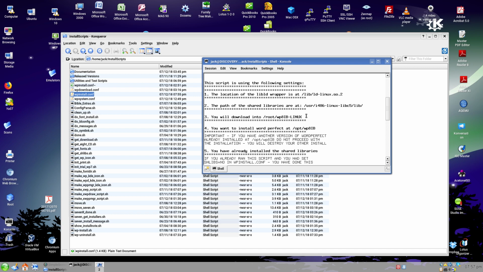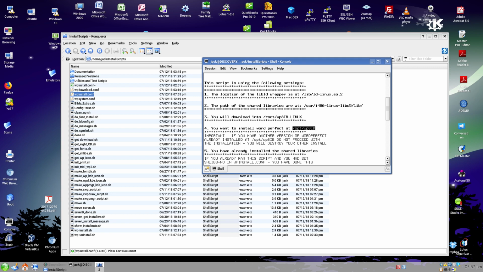So for intermediate users, if you've made the effort to put shared libraries into your system, this is what you got to know. This is just a holding directory where we're going to put all the stuff prior to installing everything. This is where it's going to land in the system, although when we're done, you'll be able to launch WordPerfect from both an icon and the shell by typing, in this case, XWP 8.1b, the b being in caps. It'll launch.